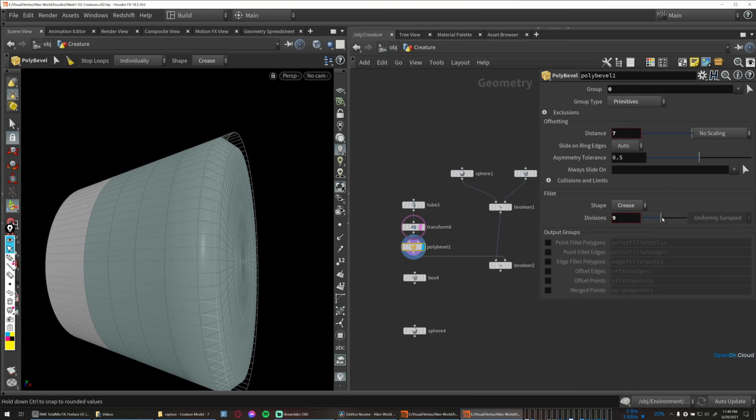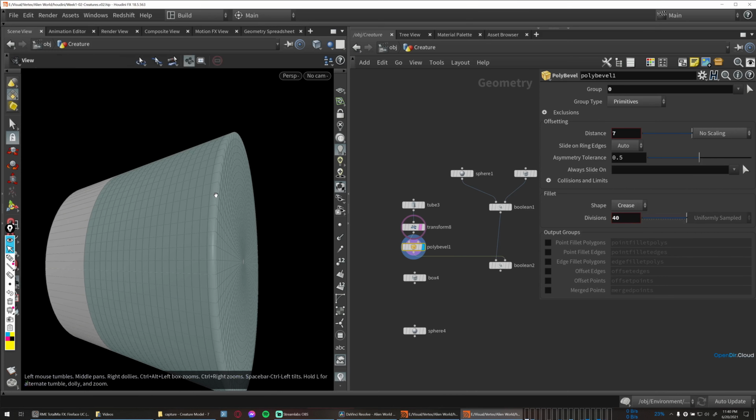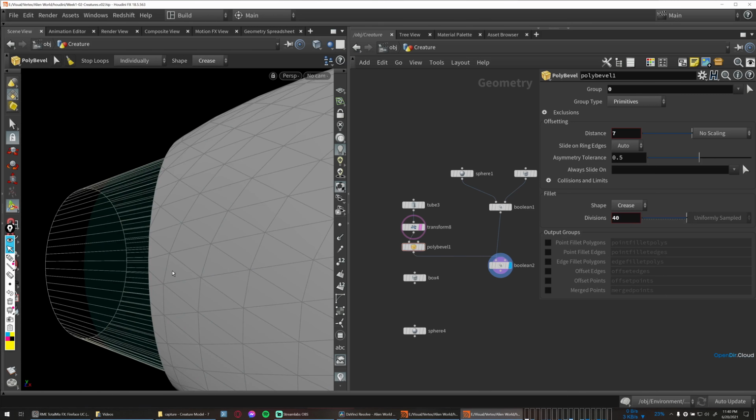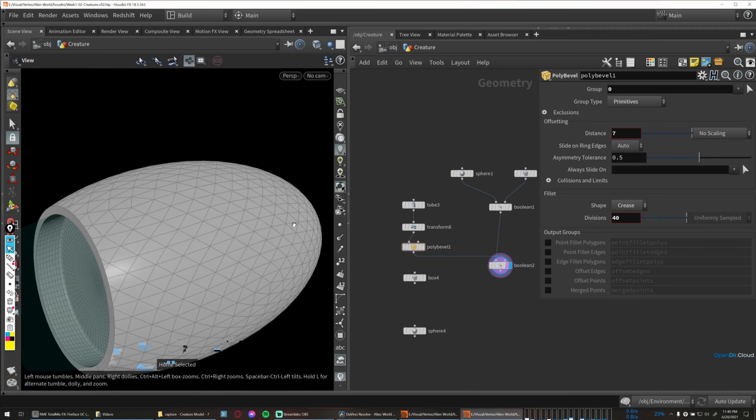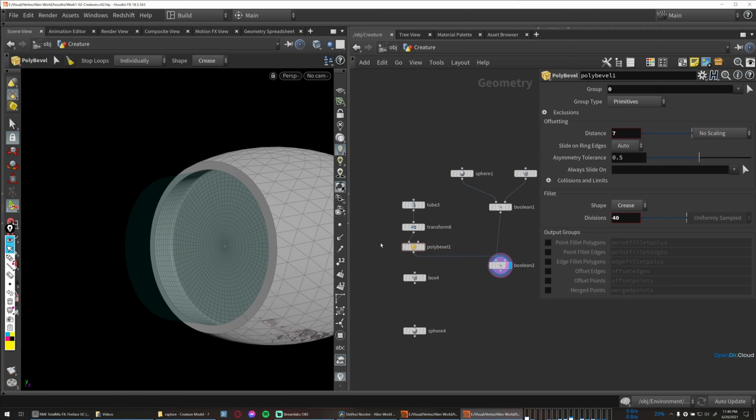And then we can increase the divisions for some more resolution and a tighter match to the edges of this geometry here. So now if we display that Boolean subtract with the tube, you can see now we have a whole bunch of resolution in that region there.